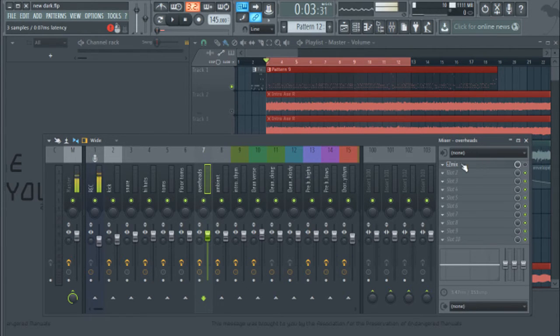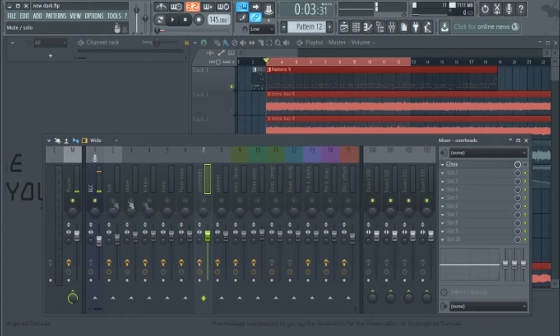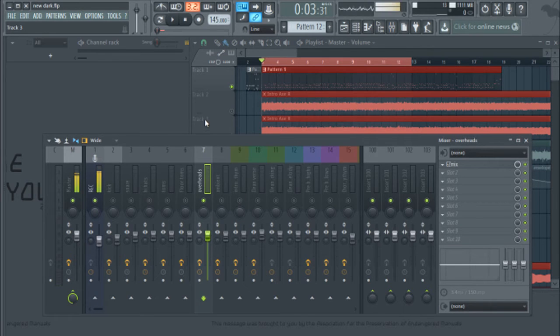Alright, and then for the overheads, which are the cymbals. I used Easy Mix, a preset for the Easy Mix. What did I use? Yeah, it's called DEI Overhead 2. So I'll solo the overheads, and then I'll play it without and then with. So yeah, I don't really know what the Easy Mix is actually doing to it. I just, through trial and error and listening to all the different presets, this is the one that I chose and like.